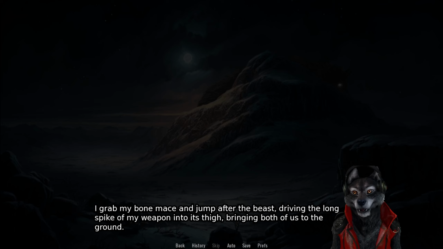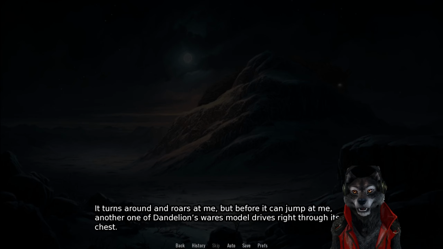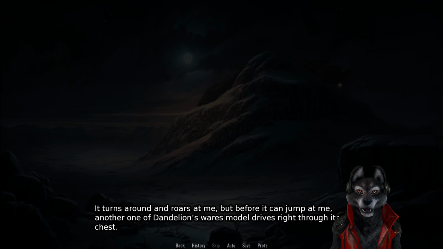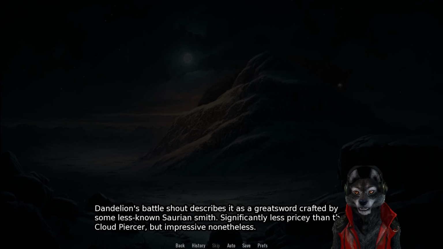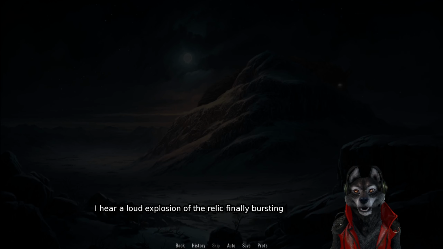I grab my bone mace and jump after the beast, driving the long spike of my weapon into its thigh, bringing both of us to the ground. It turns around and roars at me, but before it can jump at me, another one of Dandelion's wearer's models drives right through its chest. Dandelion's battle shout describes it as a great sword crafted by some less-known Solarian smith, specifically less pricey than the Cloud Piercer, but impressive nonetheless.